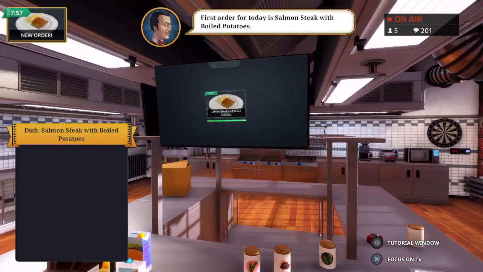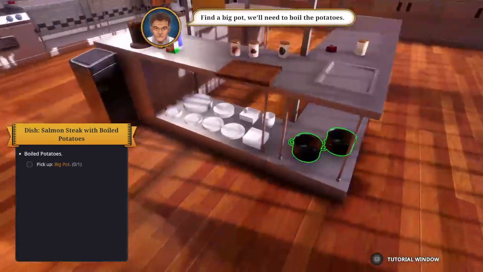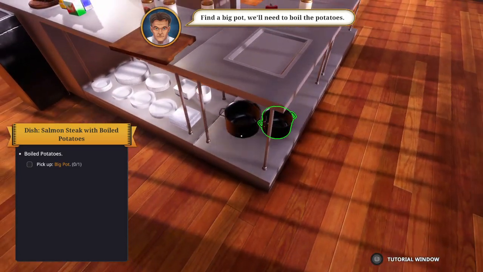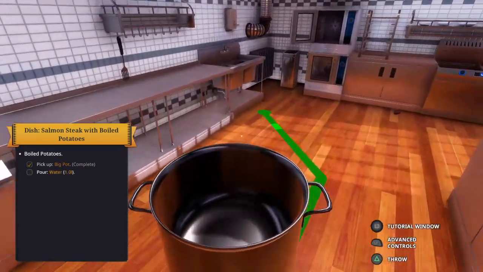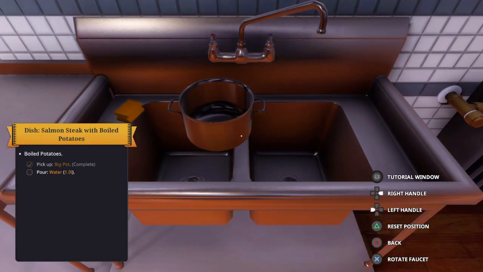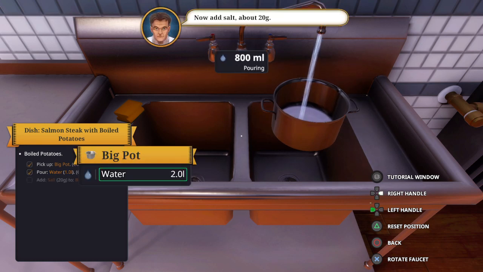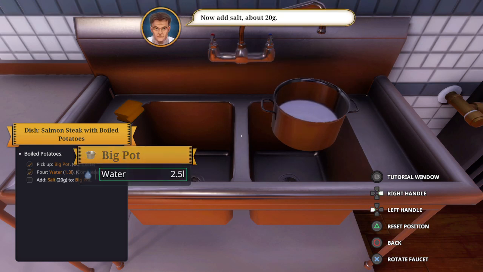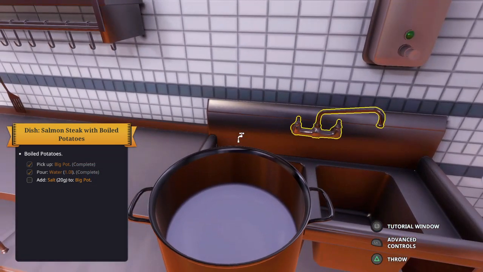First order for today is salmon steak with boiled potatoes. Find a big pot. Got it. Pour water, 1 litre. Got it. Wait. Shit! Ah, no! Exact. That was exact. Fuck, that was close though. I turned both taps on.